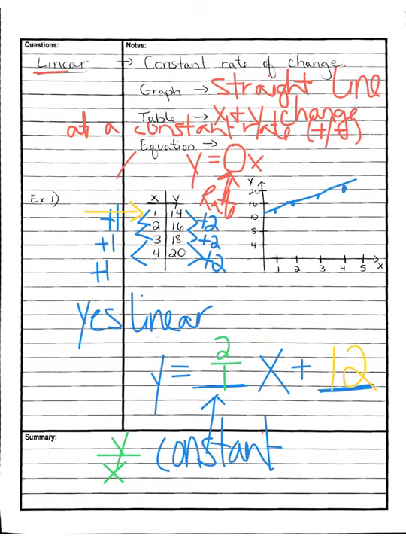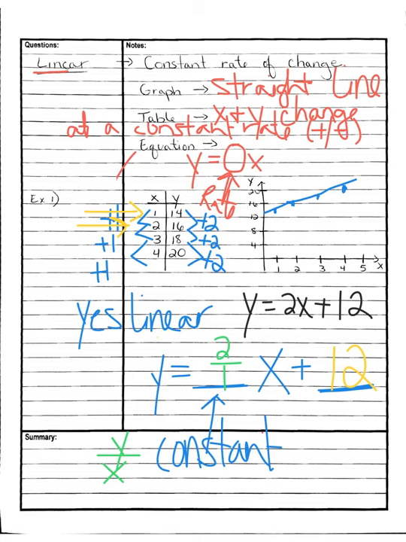I'm going to erase this. Let's check our next ordered pair. My other ordered pair was 2, 16. If I put 2 in for x, and 16 is our y value, 2 times 2 is 4. Is 4 plus 12 16? Yes. So that beginning value there is 12. We'll talk more in depth about how we actually find that beginning value. So your equation for this one would be just y equals 2x plus 12. That is the equation that goes with the graph, that goes with the table.